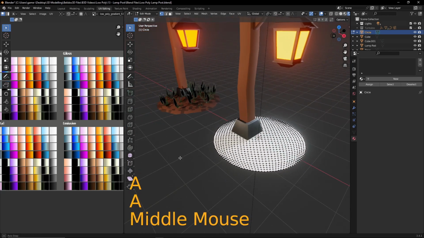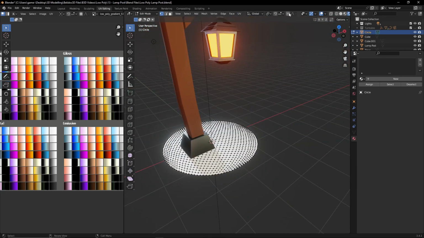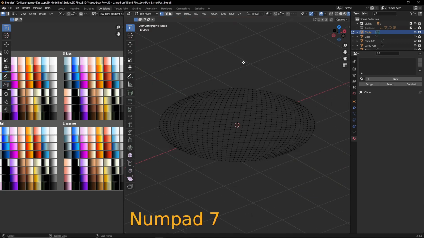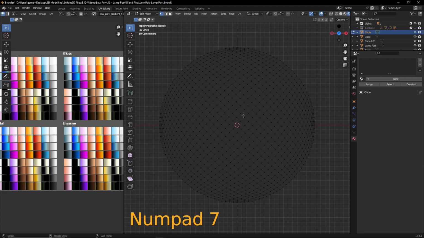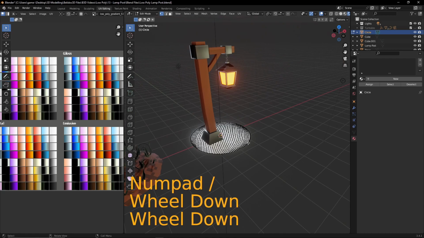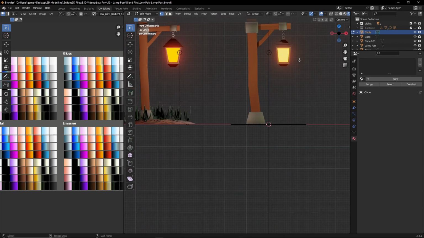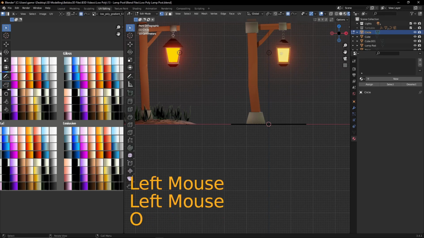And here's where the fun bit occurs. Going up to our proportional editing, we're going to change the proportional editing to sphere. And then if I press the backslash on the numpad, it will isolate just that object so I can work on that object. I'm going to select the central vertex and then press backslash on the numpad to come back out of that. Front orthographic view, 1 on the numpad. And I want to turn on proportional editing. Now to do that, you can either press this button up here or press O on the keyboard.